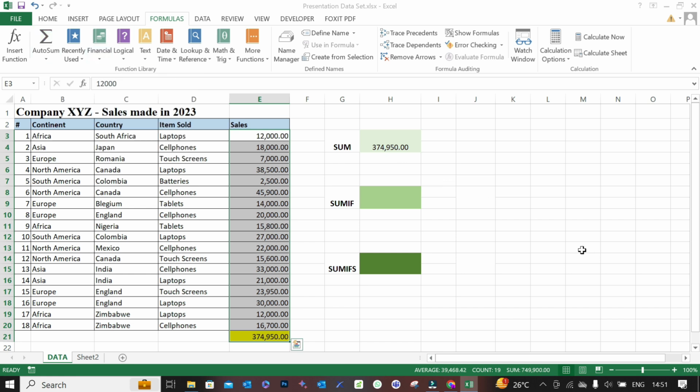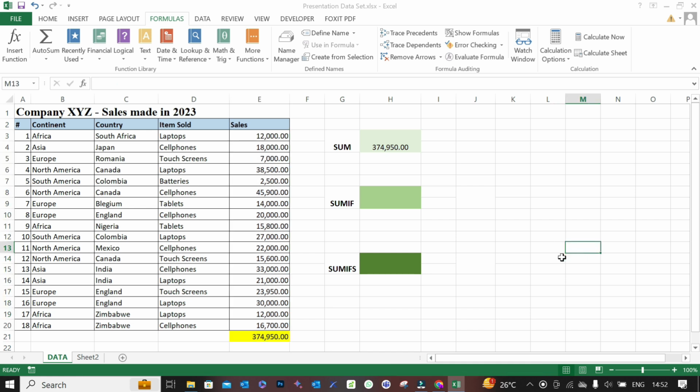The moment I press AutoSum, Microsoft Excel will calculate all the values that have been highlighted, and that answer will be placed into the next available cell. As you can see here, the value that we have obtained from the second method is 374,950, which is exactly similar to the answer that we got when we used the SUM function. Therefore, we can be 100% confident that the answer that we got using the SUM function is also correct.